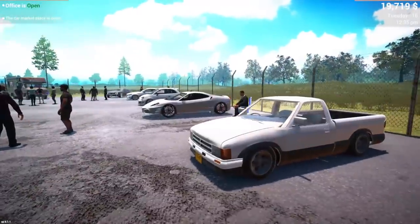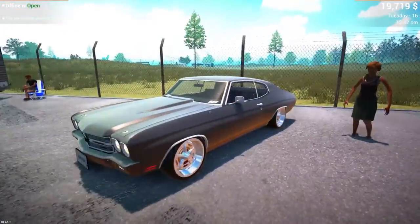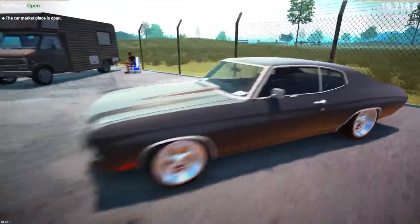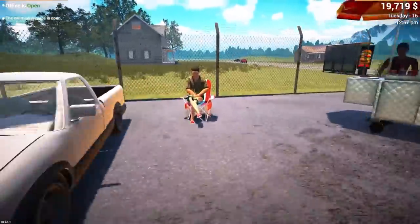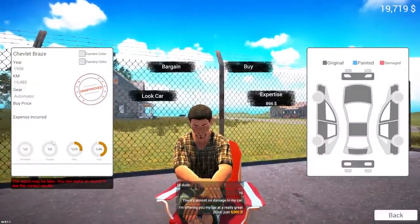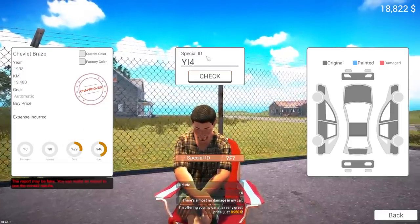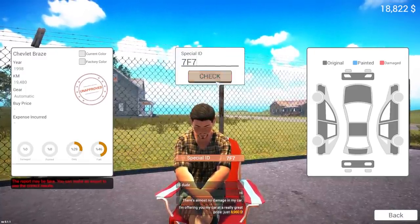The car market is open and I still have $20,000. I don't have to pay my bills until Monday. If we can make a couple more big deals happen, I feel like we're going to turn a nice profit. Dude, I don't think we've sold a truck yet. Oh, there's like a muscle car back here — is that a Chevelle? Dude, that is nice looking. How much do you want for this? $65,000 — that's expected, it's a classic. Maybe eventually we'll be dealing in classic muscle cars, but right now we can't afford it. Now this truck though — it's a Chevy Braze. $8,900 — really low miles. Trucks hold their value pretty good.